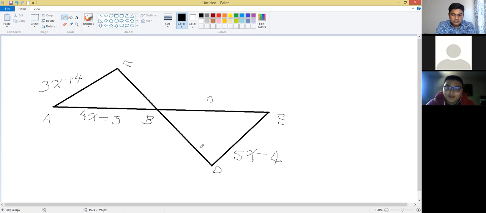Okay, Michelle, can you see this? Yeah. Okay. So it says there are two triangles, ABC and BDE. These two triangles are equilateral, like they're equal. The side, the angle, all equal. And we know AC is 3x plus 4. We know DE is 5x minus 4. And we know AB is 5x plus 5. We try to looking for BE. So how should you find it?